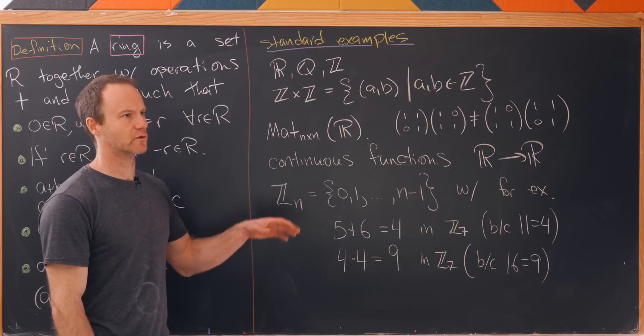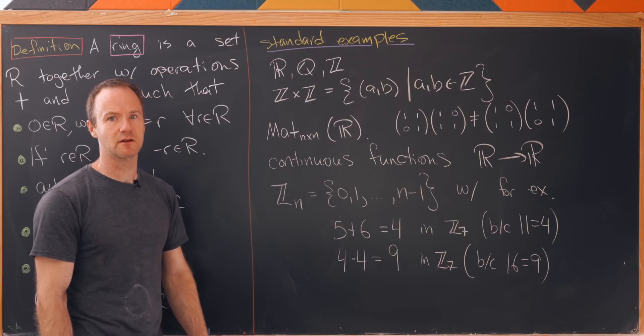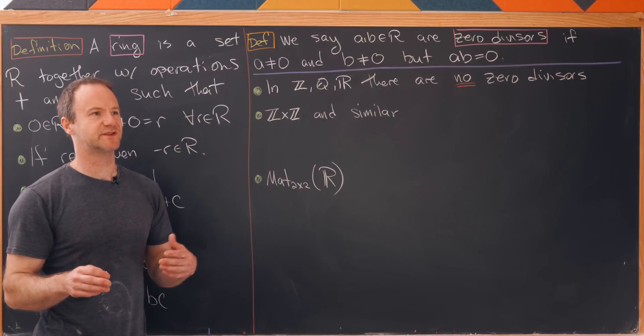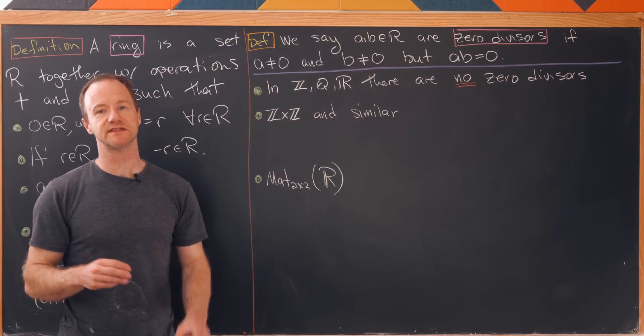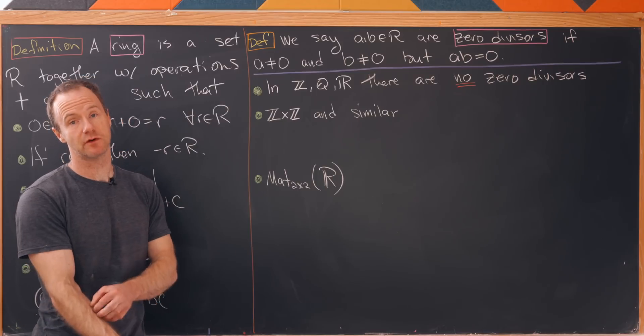Okay so now that we've reviewed something about rings let's go ahead and look at some weirdness that can occur. So to explore the certain type of weirdness inside an arbitrary ring we need a definition of something called a zero divisor.